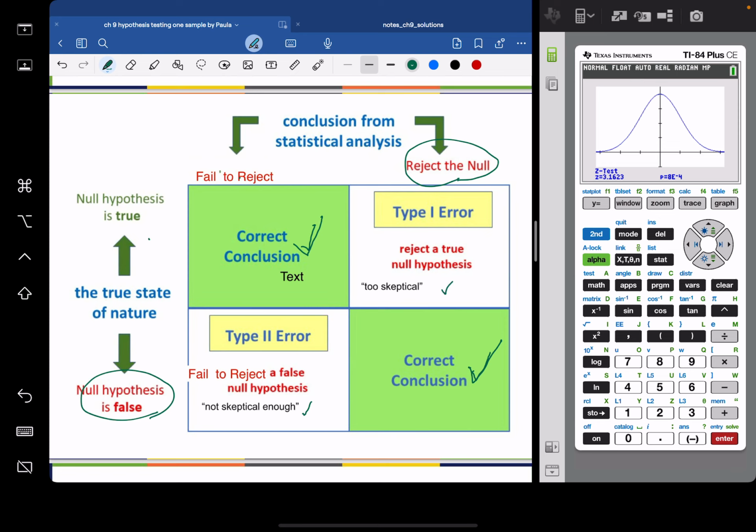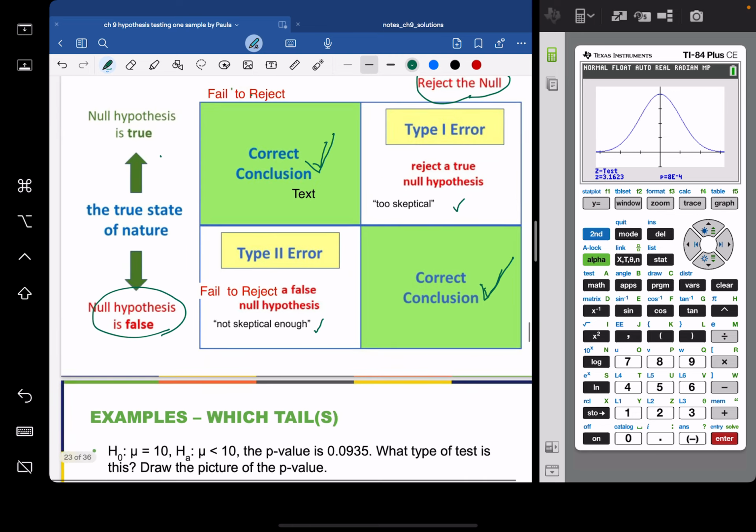So I know this is a little mind-bending, and honestly, I can't really hold this in my brain at the same time as I do all of the other analysis we're going to be doing. So I just try to remember this, sort of keep it on your notes sheet. It's honestly easy for me to get mixed up between type 1 and type 2 unless I look at my notes. But I think you can understand that there are two different ways that you could go wrong in this process.